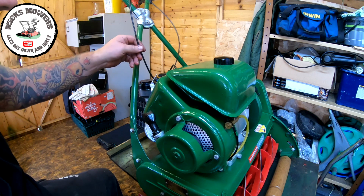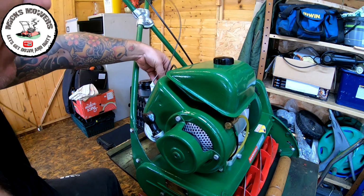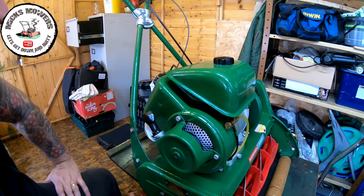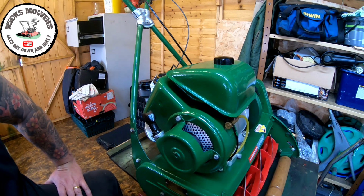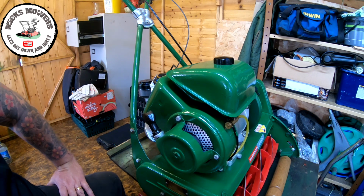I may have to tune some of the throttle cables and bits and pieces. We should see how we get on with that, because I'm not quite sure where the throttle is set to as of yet, but I want it to be set nice and low, so the drive cuts in at the right time and so does the blade. I may also have to adjust the cylinder once we get it running, if I can hear any striking noises. I want to stop and just readjust that, so a bit of fine tweaking going on, but hopefully all being well and good, I'll meet you outside in two ticks.